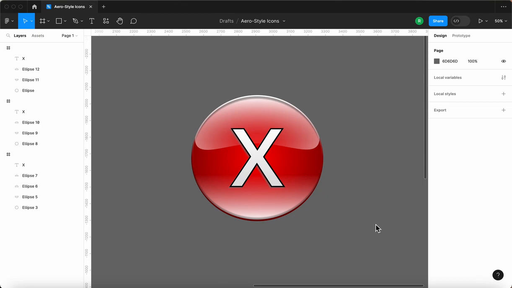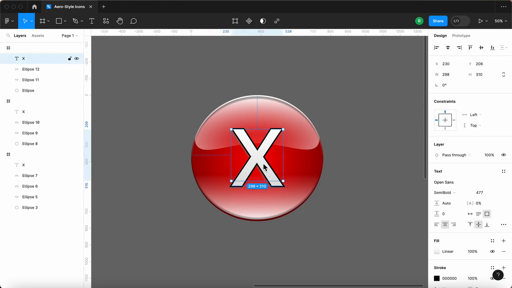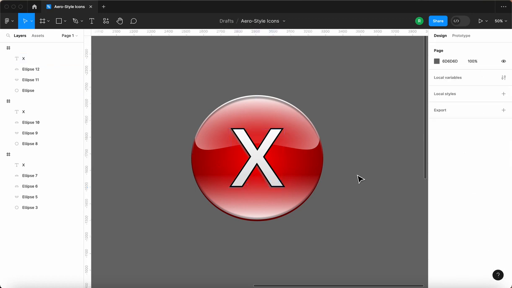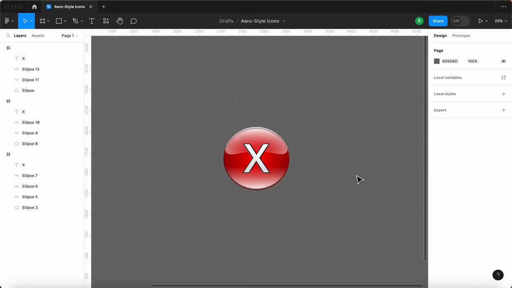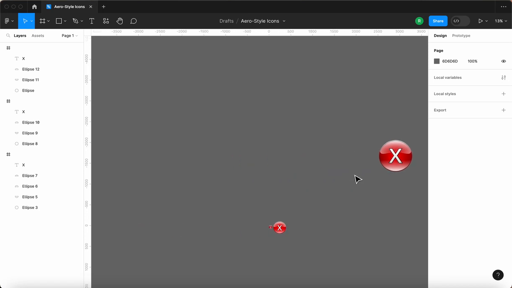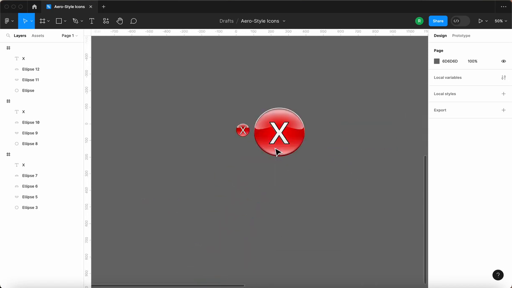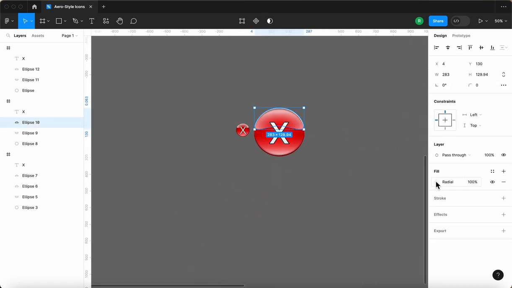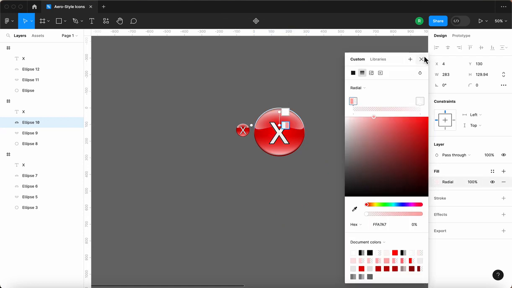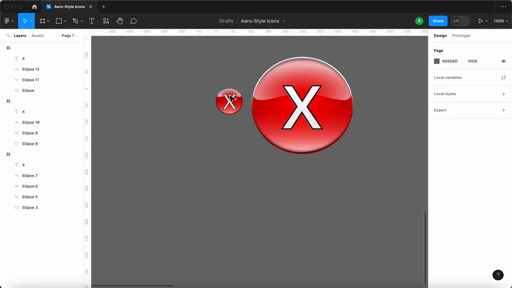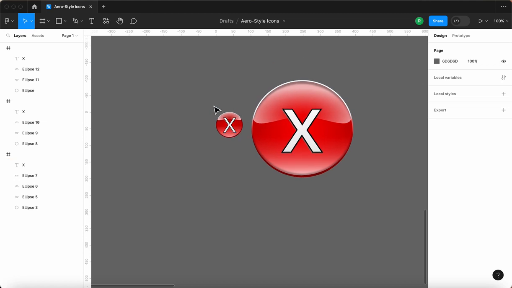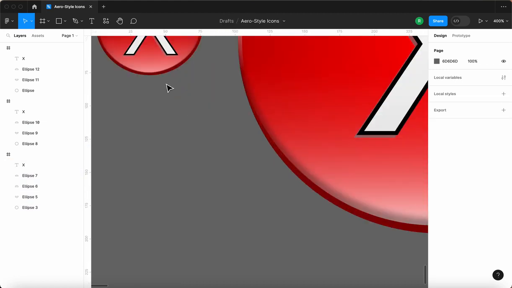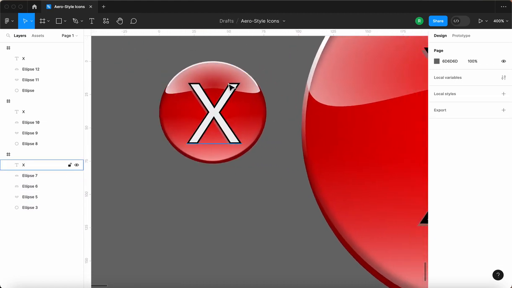I'm going to show you in this video how to make a Frutiger Aero style icon. This, I guess, is just Aero, because this is actually using Open Sans as the font, but it's that kind of aesthetic. So these are my earlier renditions of this. I think this one's my favorite, but I couldn't remember if I used the wrong colors on here. I think I did for that one. This was my first attempt over here.